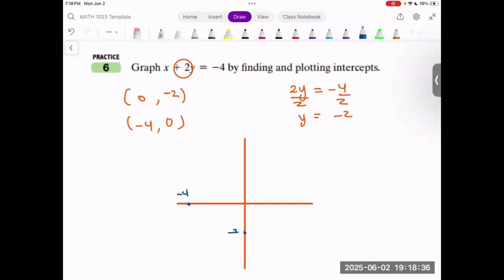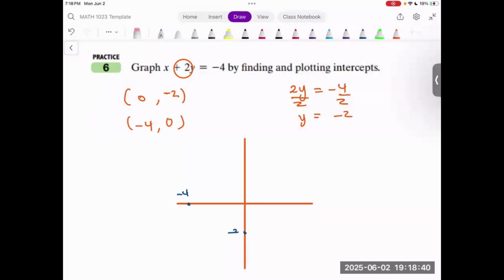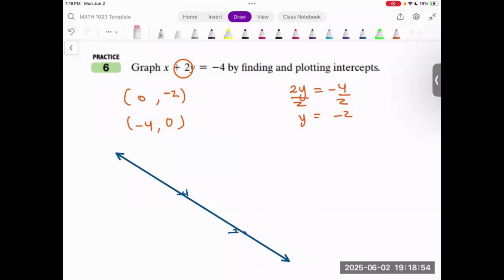And if I want to connect them together, again I don't know if I'm going to miss. Yeah, definitely I'm missing again. It's very hard on the tablet, so I'm going to do this one like this. Suppose minus 4 is over here. There you go, that's minus 4. Are we okay, guys, with this? Yes?